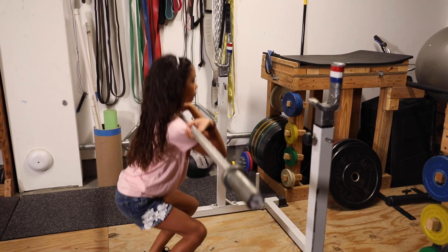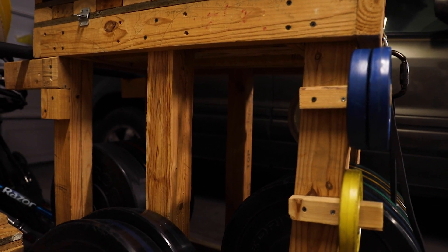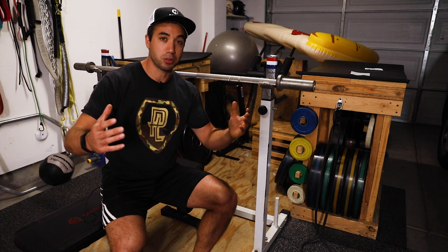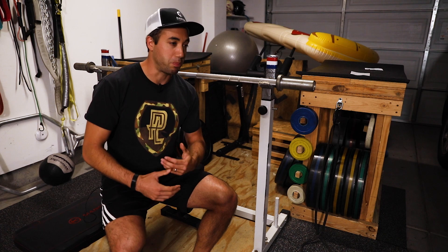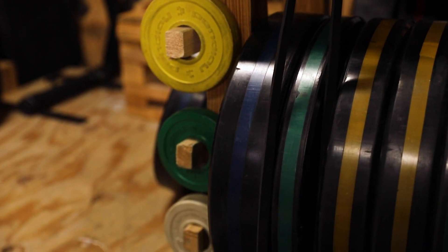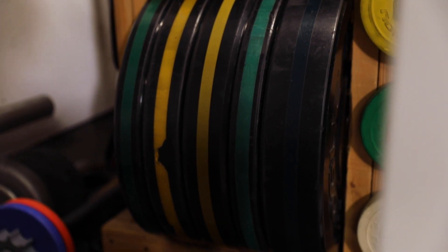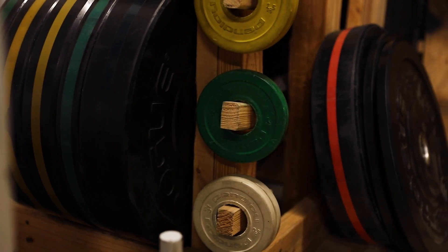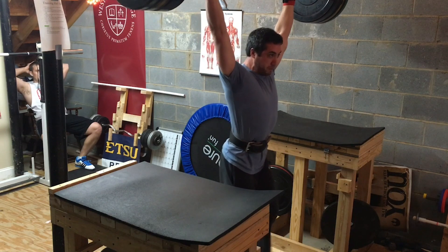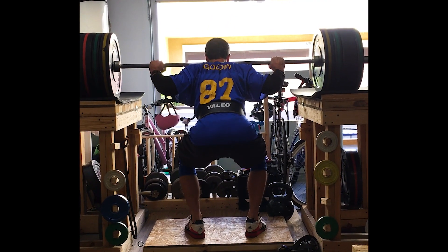Behind the squat stands are the jerk blocks. I built these with a couple of buddies while I was in grad school in Tennessee, out of 100% free recycled wood. There was an apartment complex going up near the university with a huge pile of scrap lumber. I rolled up with a truck and asked the foreman if we could pick through it — we were poor students trying to start a gym — and he said 'yeah, get a hard hat and haul off as much as you want.' We filled a truck load full of lumber — today lumber prices are through the roof, I wish I could do that again. I looked at tons of plans online and settled on this design based on the wood lengths I had available. They've held up to drops of almost 250 pounds from overhead practicing jerks, and they've held up for probably six or seven years now.